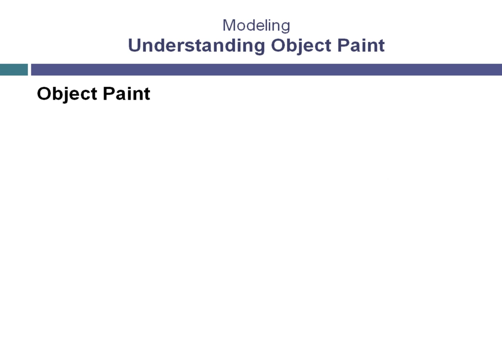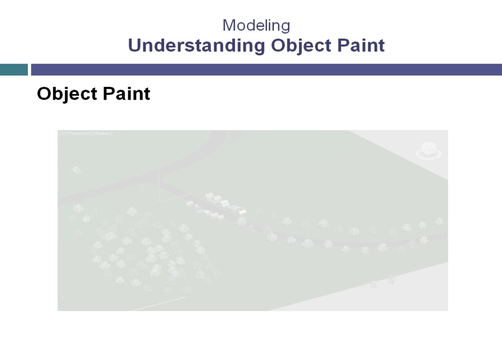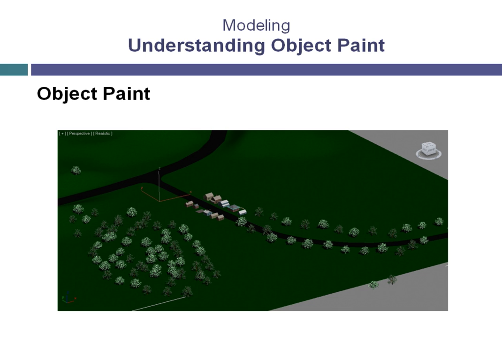Let's say you have a scene that's a landscape, and you want to incorporate a lot of elements into that scene that are going to be scattered around, but not necessarily randomly. Let's say you want to cluster some trees in a specific area on the landscape. You have several options. You can manually place them, which could take a considerable amount of time.